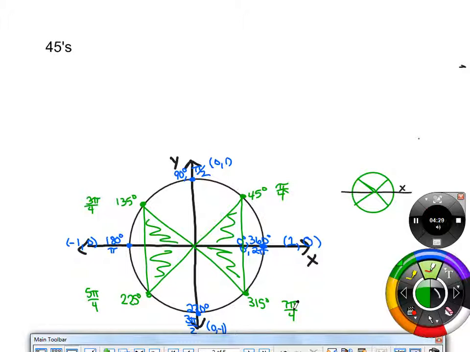So I'm pointing out this method because I want you guys to understand that once you know one relationship, you can memorize those other ones or have a good idea of where they fall. But if all else fails, you could count by fourths around your circle and get where you have to get rather quickly, as long as you understood the relationship that 1 pi over 4 was 45 degrees. Does that make sense? Okay. All right, so there's all of our radian measurements.